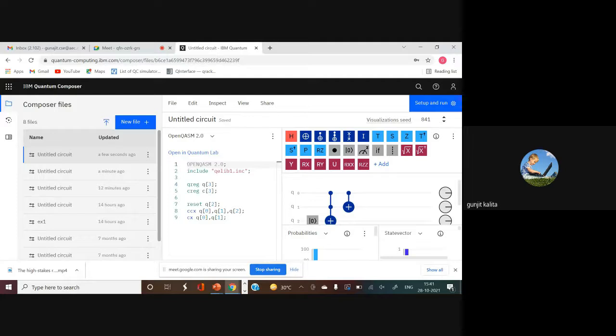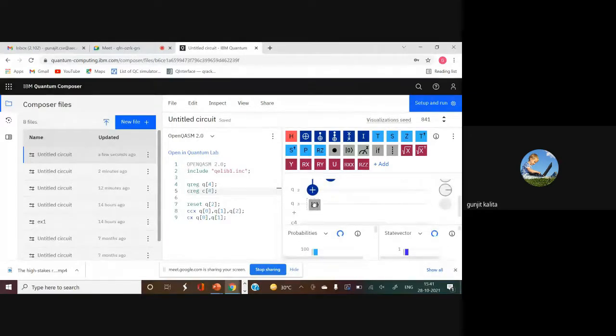Actually we need 4 lines. So 0, 1, 2, 3, 4 lines should be there. Three is coming, it should be 4. It's 4. And this is not here. 4 lines, and this might go over here.